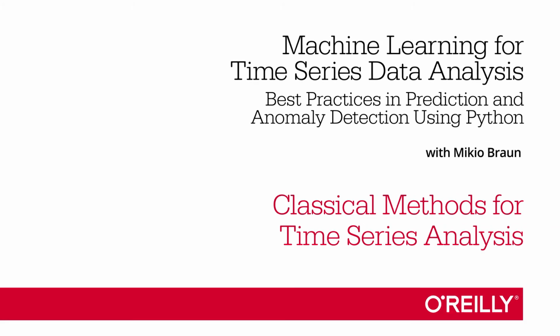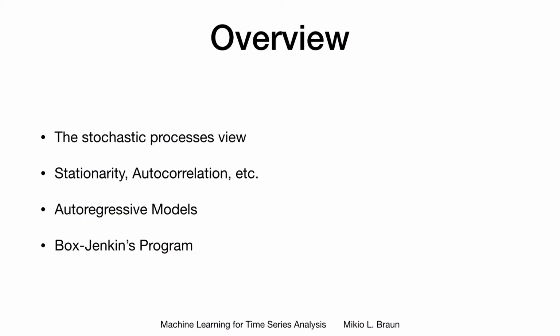So now we come to the second part, which is the classical methods for time series analysis. It's a pretty long segment, so I will first start with a small overview. I will start explaining the classical modeling of time series as stochastic processes, so random processes. It's essentially a sequence of random values. And I will discuss central topics and concepts like stationarity, autocorrelation, and so on, which are defined on these stochastic processes. This gives you the basis to understand how statisticians think about time series data.